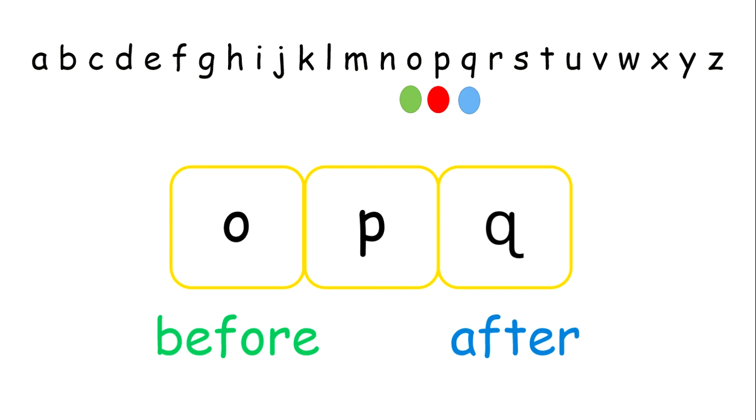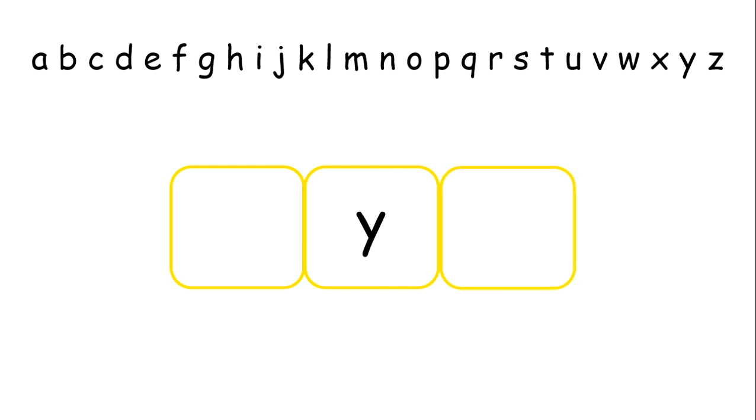Okay. Next up, we have letter Y. So let's find letter Y. There it is. What letter do you see comes before letter Y? You're going to look for behind letter Y to see before. That is the letter X. Letter X is behind, so it's before letter Y. We say it before we get to letter Y. We say W, X, Y. So you have to say it before you get to letter Y, so therefore it's before. So let's put our X in there.